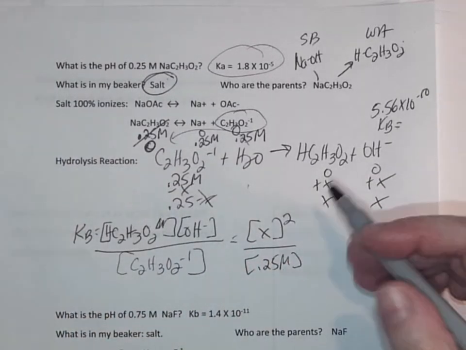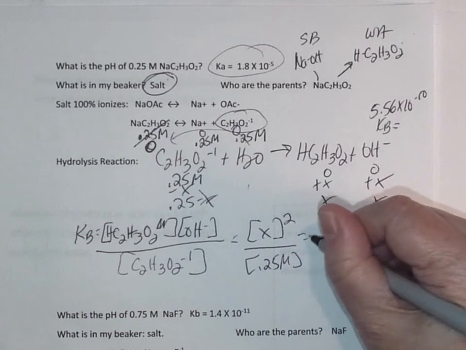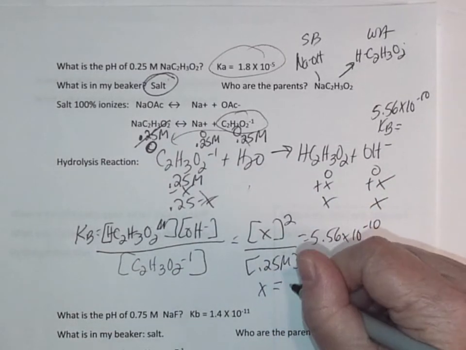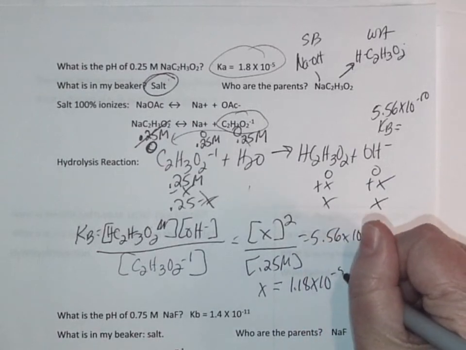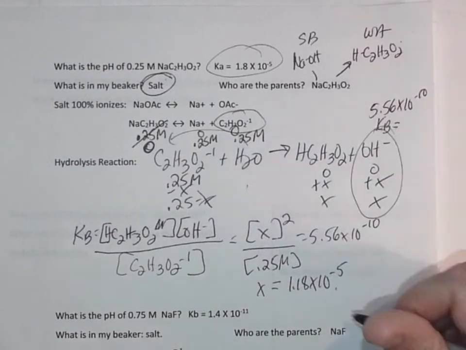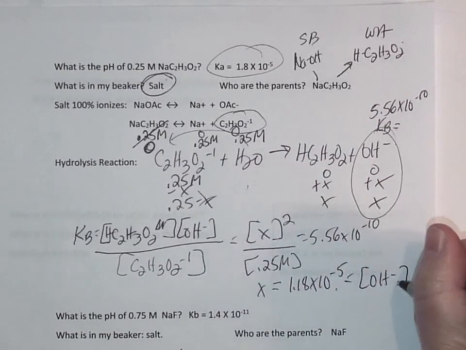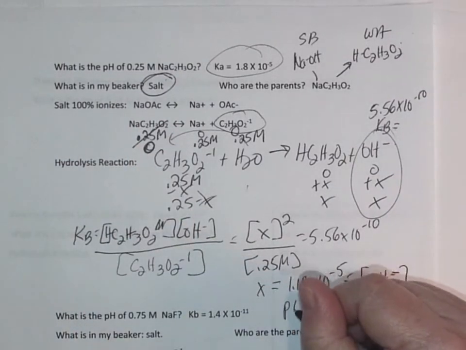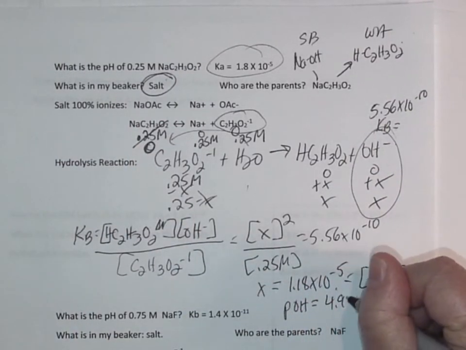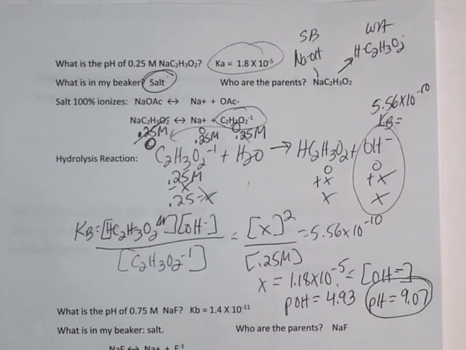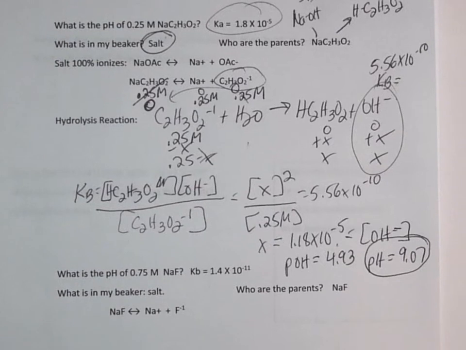All right, is equal to the Kb. What is that? 5.56 times 10 to the negative 10. I've got an X is equal to 1.18 times 10 to the negative 5. But what does that X tell me? Again, it tells me a hydroxide ion concentration, and it wants to have a pH. So I can find pOH from this information using those original 4 equations. And this is what I have as my answer, 9.07. We should be close. All right, go on and do this problem.